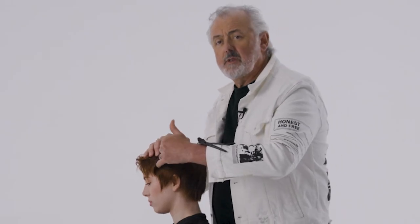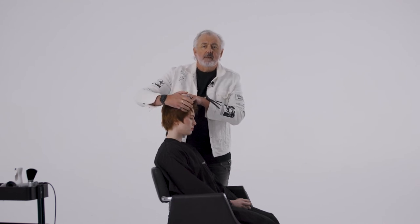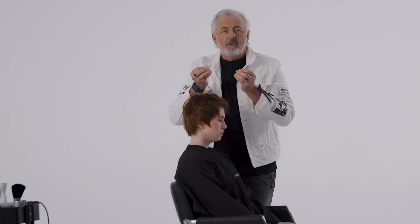You're working your way up the head, then taking that section from the center back right round across the top of the ear, complete that whole side. There's no point in going back and forth. You would then work your way around to the other side. Again, center back across the front of that ear, work your way up to that recession point. Again, working with your eye, cross-checking with your fingers, so you're basically working as closely as you can to a head shape and reasonably symmetrical.